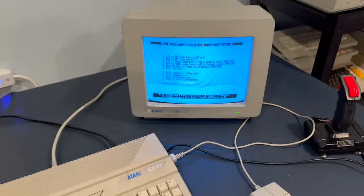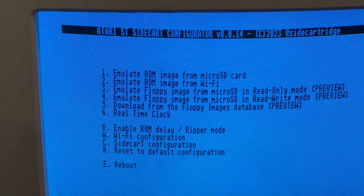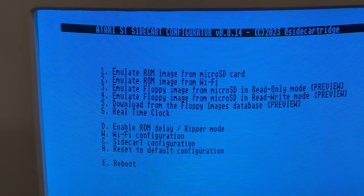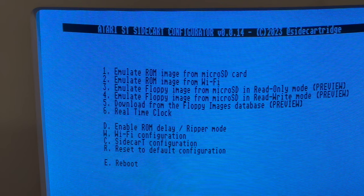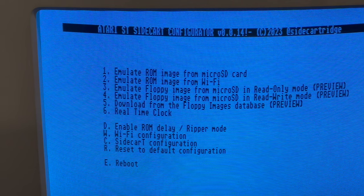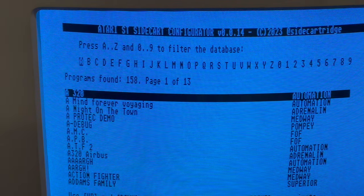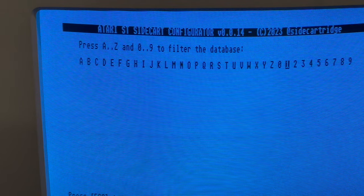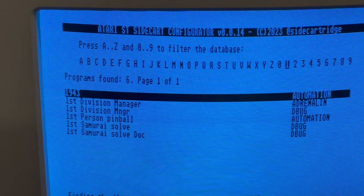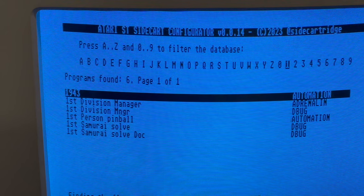Sidecart configurator. And we're going to download from floppy images database. Now, there we go. Lots and lots of images. Again, I found that many don't work, but that's okay. Let's try this one. 1943. Let's see if that works. It may or may not work. I just know this is a game I like to play.